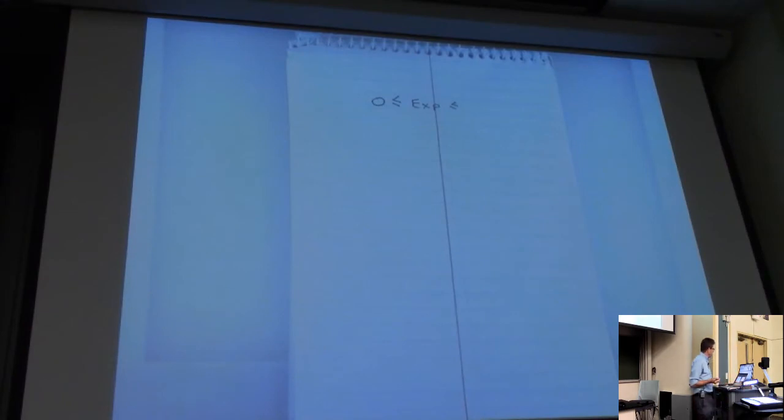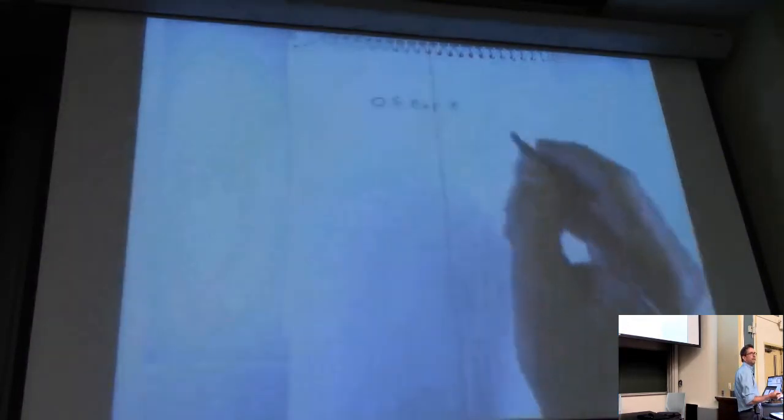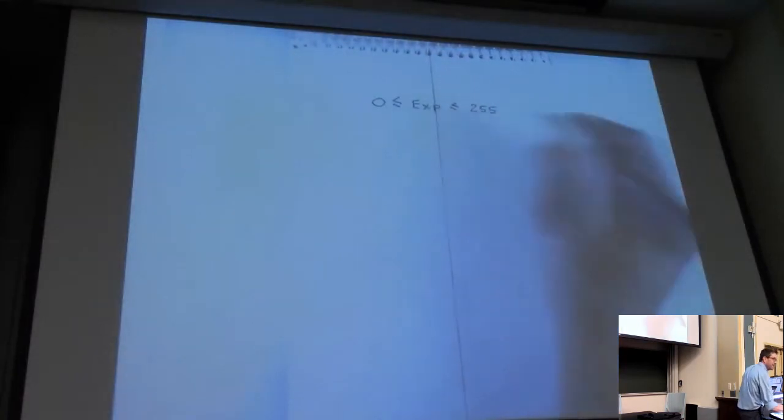Okay, and the largest value is what? Remember? What's the largest value? Yes? Well, the largest value would be, remember it can't be all ones. Right? So the largest value would be 2 to the 8th minus 1. So, okay, the largest value would be 0 followed by 7 ones, wait, 1 1 1 1 1 1 1 0. Okay. So that's 2 to the 8th minus 1 is 255. Good.